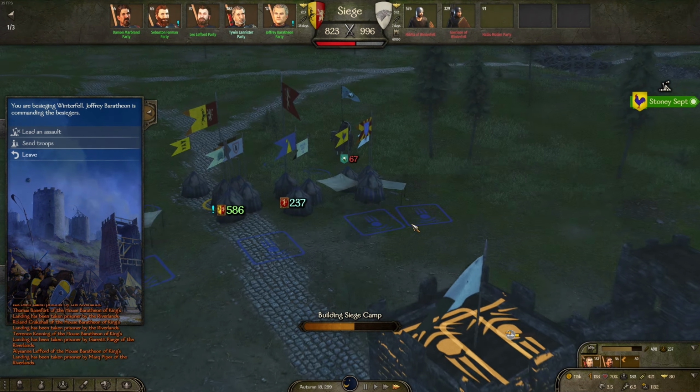The Stony Steppe is under siege, which is good because then it means the enemy armies are down there. We got Gregor Clegane down there. They've taken Pink Maiden as well, which is nice. Good on them. Yeah, Gregor's doing a good job down there in the south.